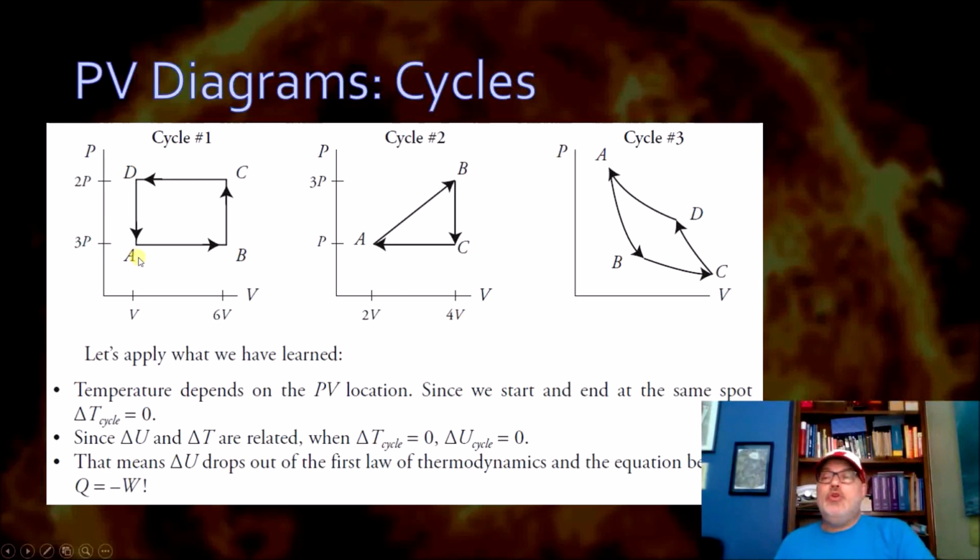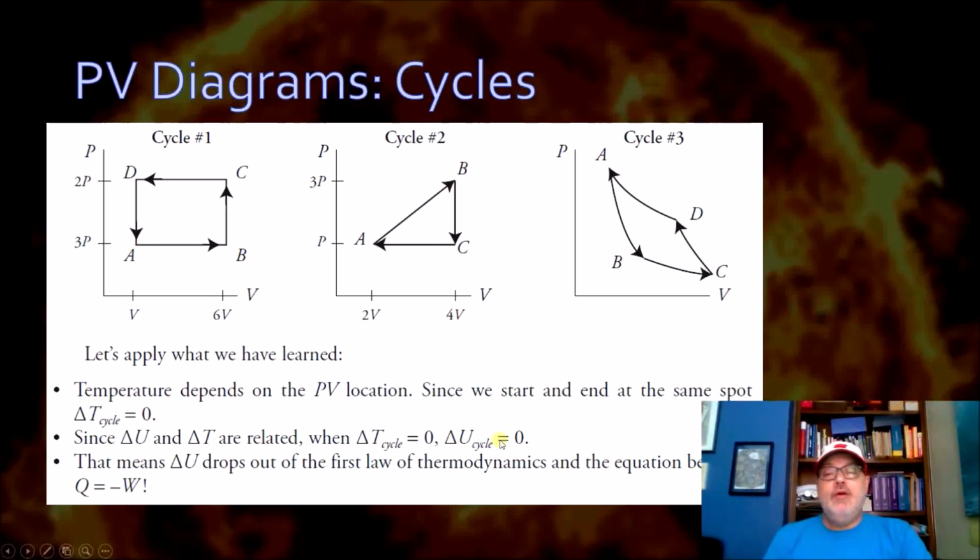During a cycle, you can figure out each individual process and then add them all up, like to find the work between A and B, and the work between B and C, and then C and D back to A, and add it all up. Or the same thing for the change in temperature for each one. But if you notice for the cycle as a whole, we end up back where we began. So we're back at the same temperature we started.